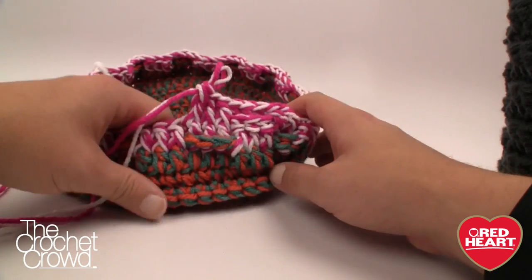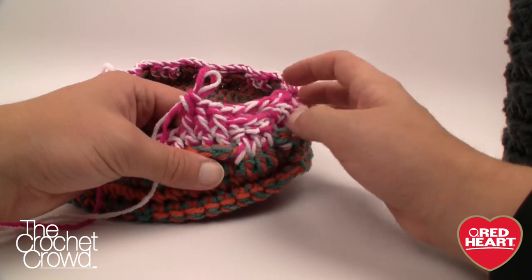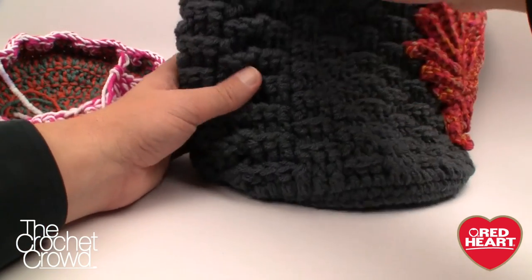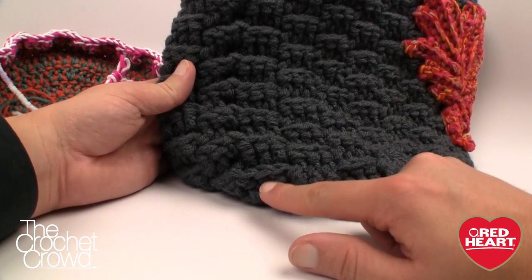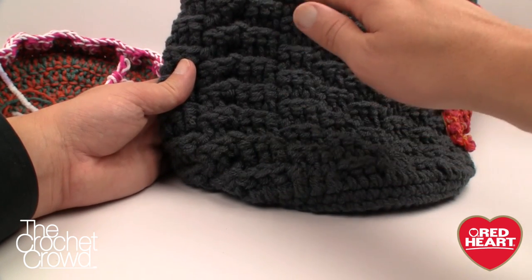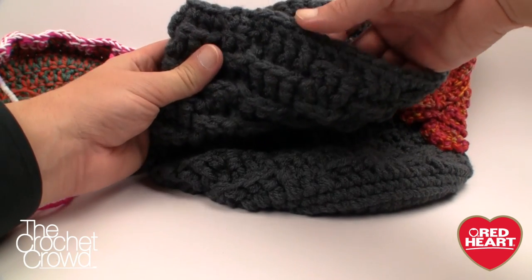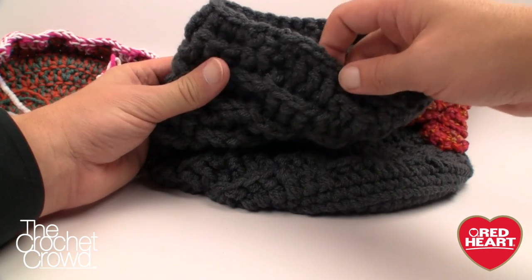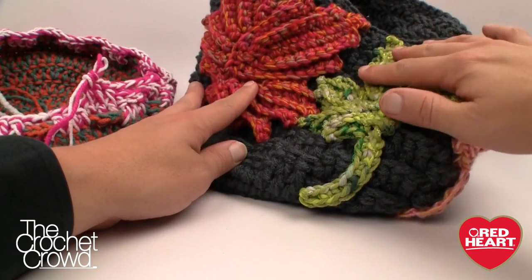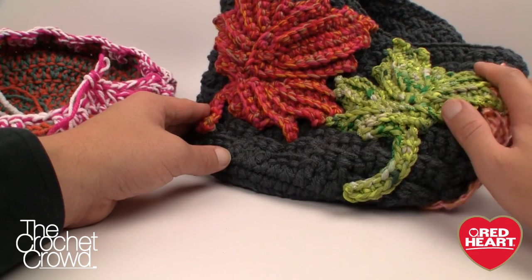Here's where I'll leave you to complete the remainder — every row is identical as far as following along, just make sure you're reversing your stitches every row. You end up with a beautiful basket weave. You can count your rows by going on a diagonal — 1 through 16 — so you'll end up with 16 rows by the time you reach the top. Then just single crochet around the very top. Add your handles as per the pattern, and if you're doing the crochet challenge, apply your motifs and make it fun and fabulous. Until next time, I'm Mikey on behalf of RedHeart.com as well as The Crochet Crowd — we'll see ya!